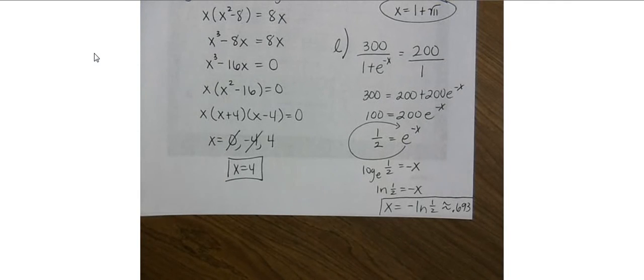All right. Hopefully that made a lot of sense to you, and that's pretty much solving logarithmic and exponential equations. So your homework tonight is 3.4, and then we'll have a work day when I get back. Okay.